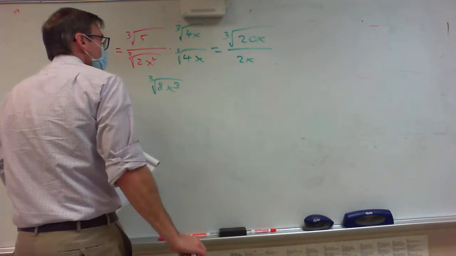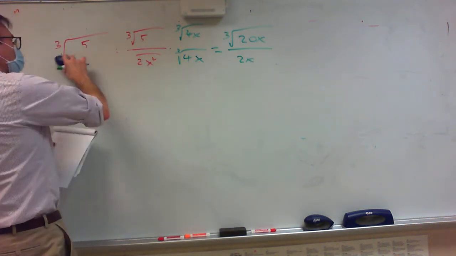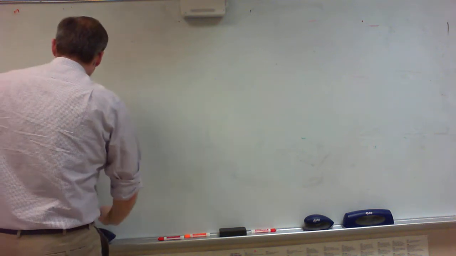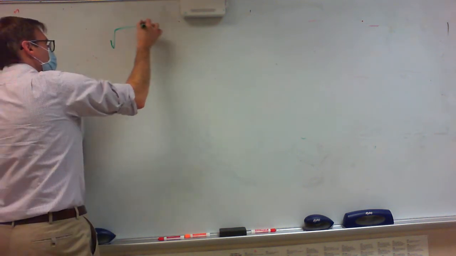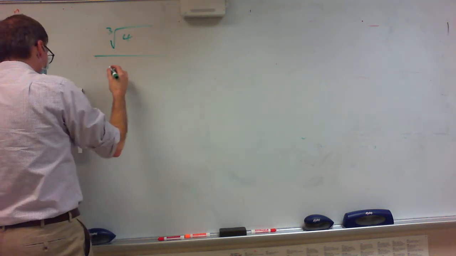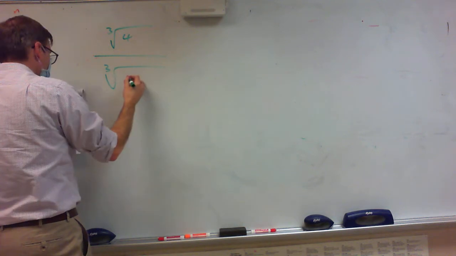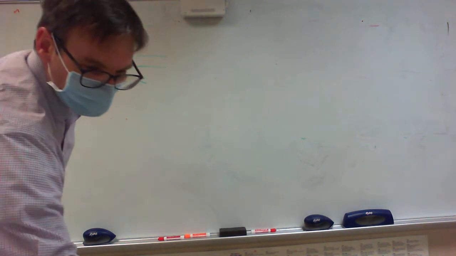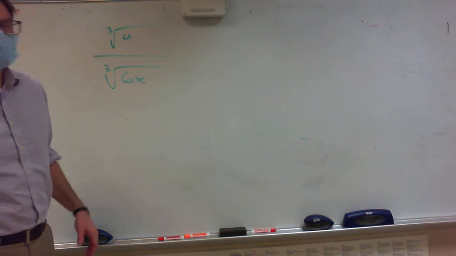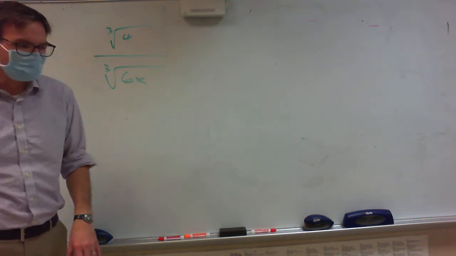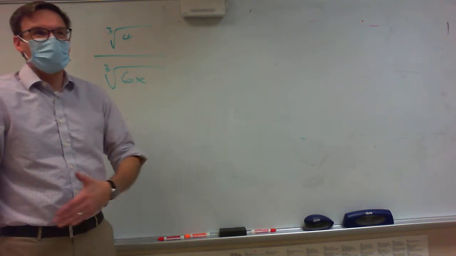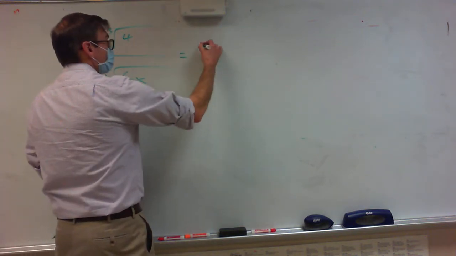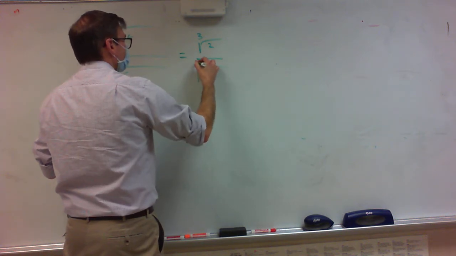All right, so try this one. Let's say I give you the cube root of 4 over the cube root of 6x. I think I'm being a little repetitive here. Simplify this one. Anytime you see fractions, you always want to reduce. That's why they've been talking about reducing fractions forever, right? Because anytime you can make the number smaller, your life is easier. So the first thing you're going to do is look at this and say, oh, this is really just the cube root of 2 over the cube root of 3x.